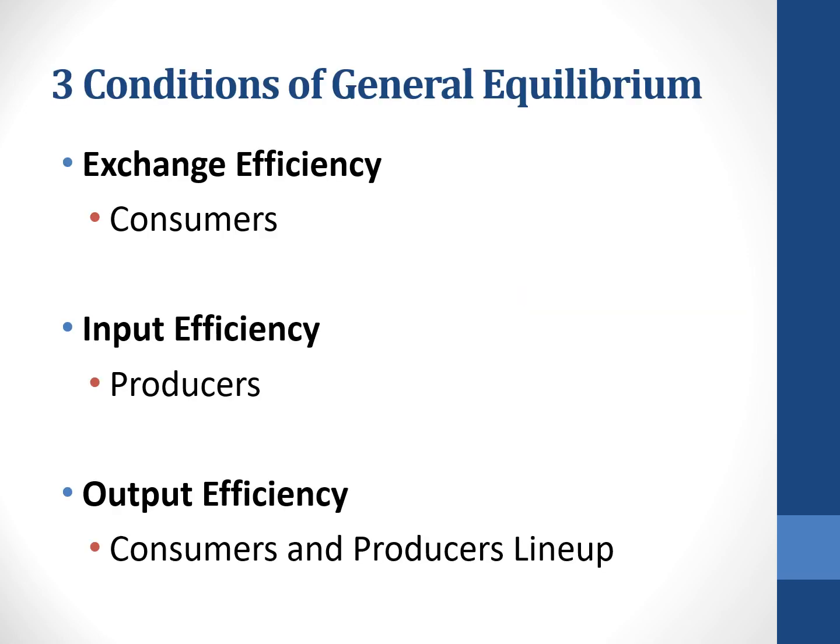The three conditions that must hold in an efficient economy, according to this general equilibrium approach, would be that we have exchange efficiency, input efficiency, and output efficiency. This is just like what you would do with a basic supply and demand model. You would look to see that you have efficiency in demand, that your consumers are consuming efficiently. You would look to see that you have efficiency in supply, that your producers are making wise decisions. And then you would look at output efficiency. You would see that these decisions by the consumers and producers line up, that we reach the proper quantity and price within the overall market of the economy.